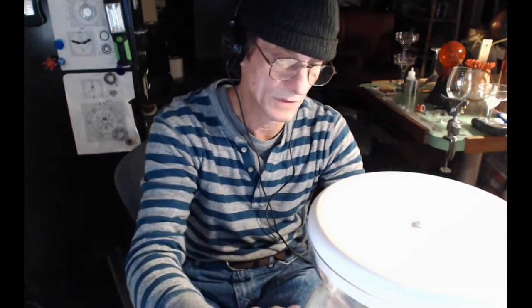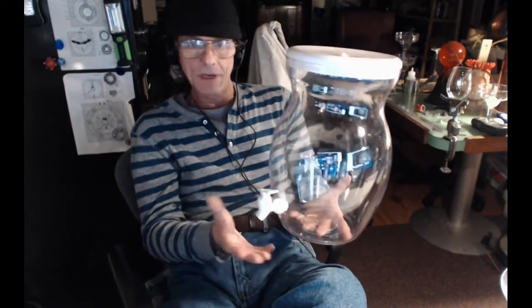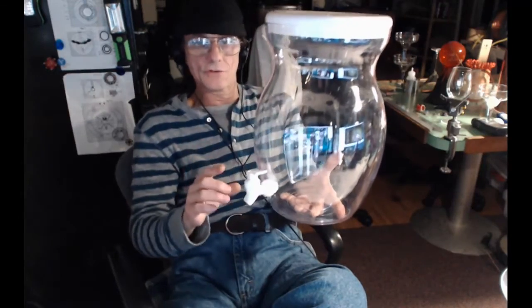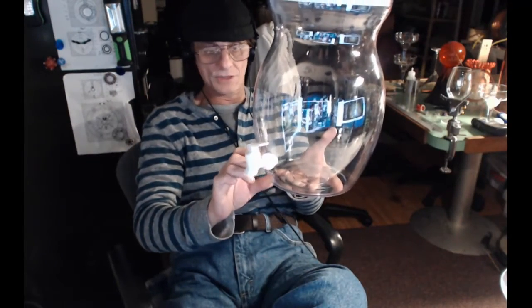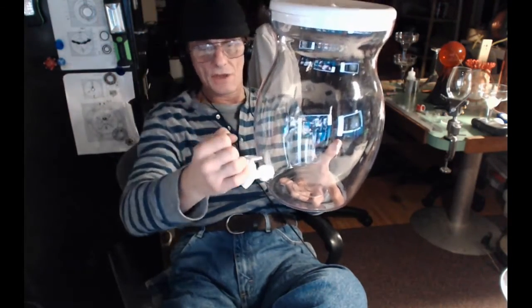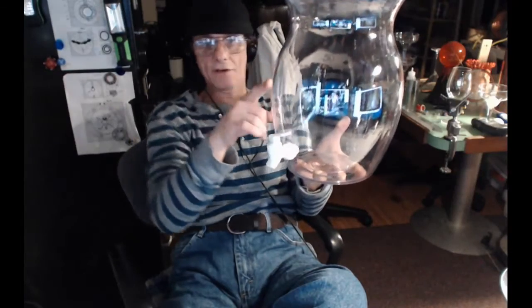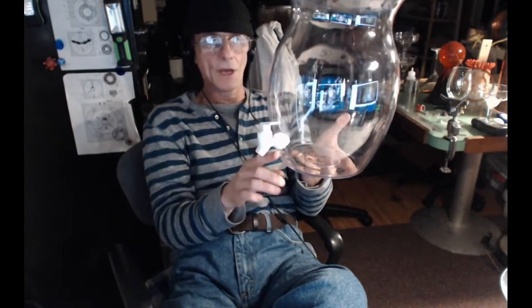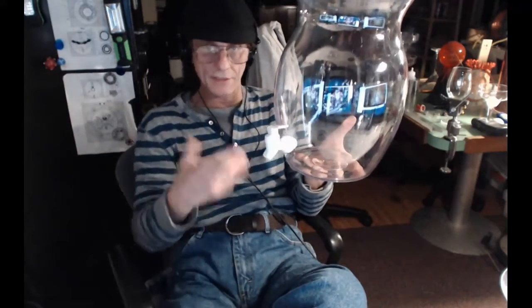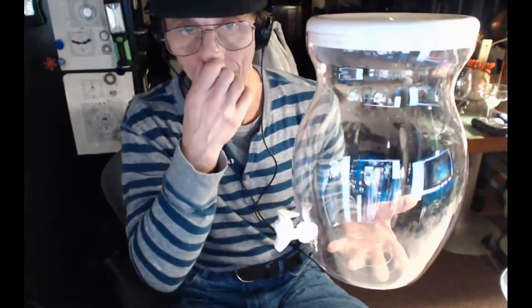Look at that beautiful shape. It is a beautiful shape. I fell in love with it as soon as I saw it and went, "Wow, that's perfect." The way I'll use it is not just for drinking water, but I'll put the GANs in the bottom, like you're suggesting and showing, and then I've got enough water here that I can use this in the bathroom for filling the tub with 2 or 3 liters of the GANs water, and then just pour in the distilled water again, let it sit for a couple of days until it's time for another hot GANs water bath.